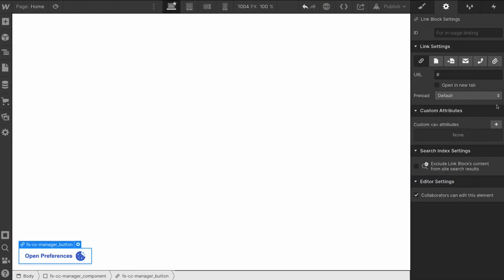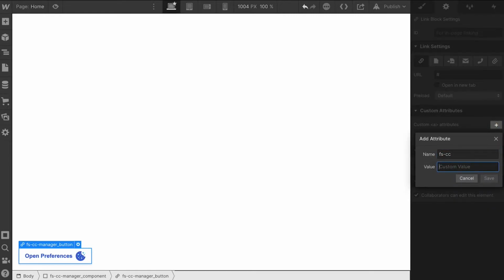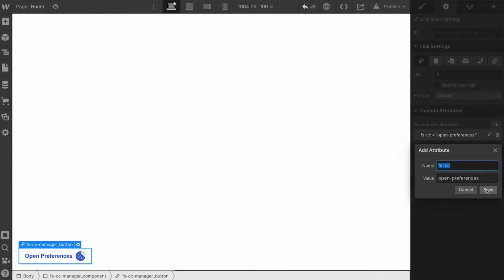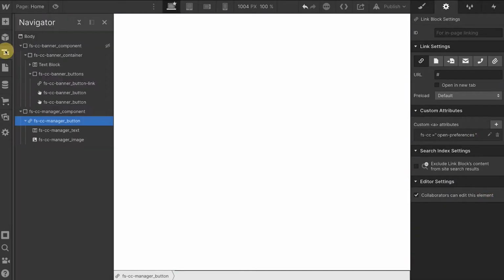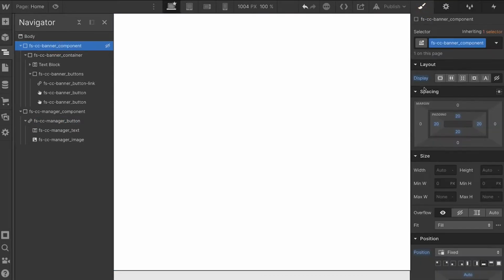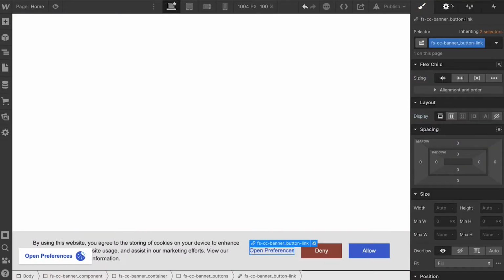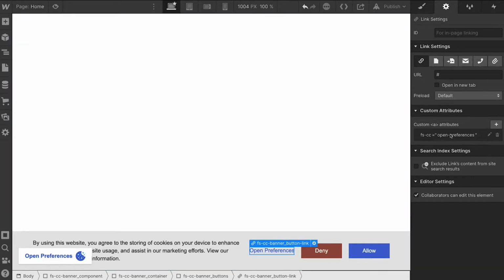And then in here we have the FSCC Open Preferences. Remember, we saw this inside the banner component. So if I show the banner component, we have this same button, Open Preferences. This button can be placed in multiple areas. This is totally okay. It is a trigger to go and open the preference component, which we're about to go build. So you put it somewhere, it's going to open the preferences.